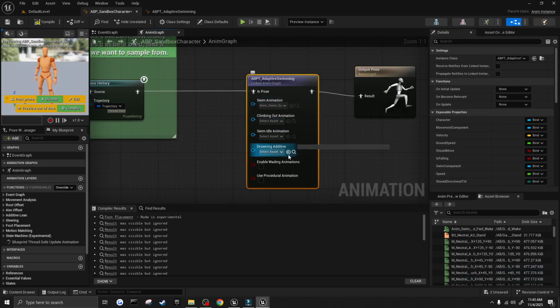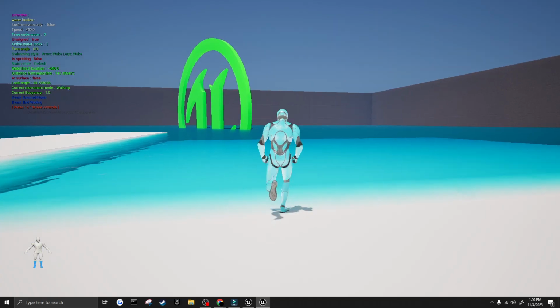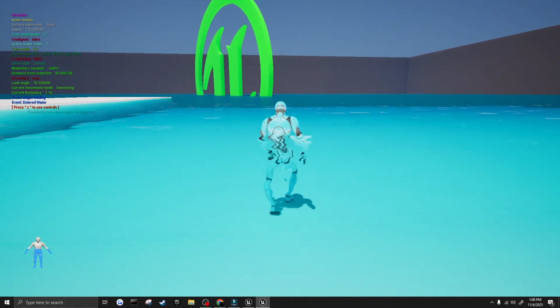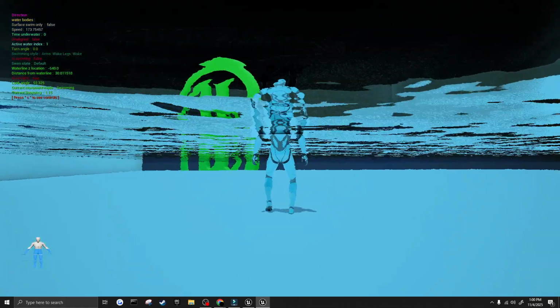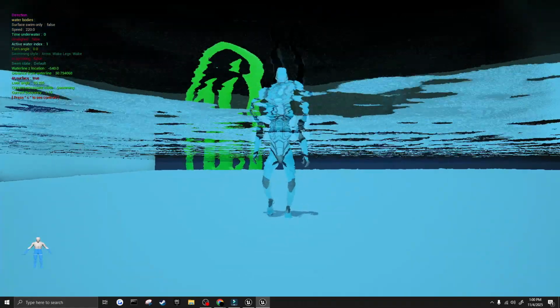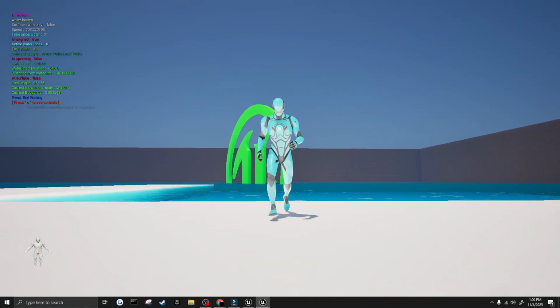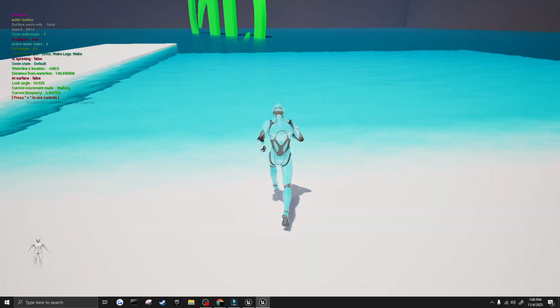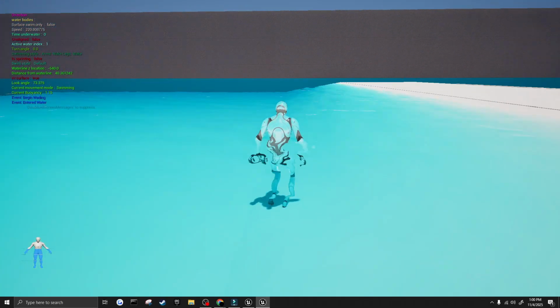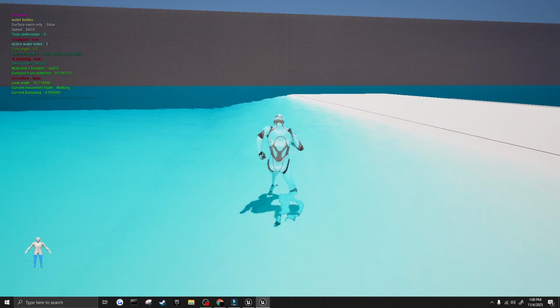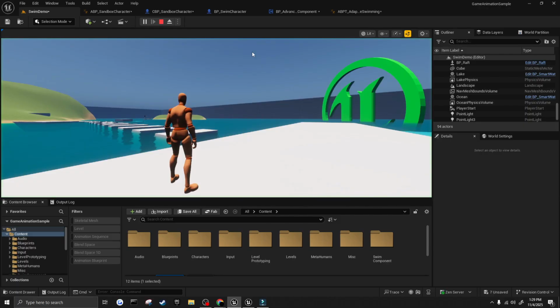Procedural animation, you're going to want that checked, and wading makes it so that when you walk through deep water, your movement speed slows and your walk blend space slightly changes as well to reflect the resistance. And again, this is done without blend spaces. This is all procedural, set to the standard UE5 mannequin bone names.